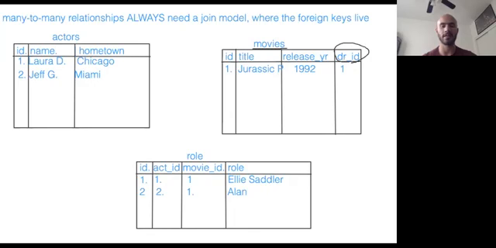I have t.integer, I say actor ID. t.integer movie ID. And then I can also add, I think there's the misconception at the beginning that the join model should only have the 2 foreign keys. But as you've seen, sometimes the join model is the source of really special information that's important for us.